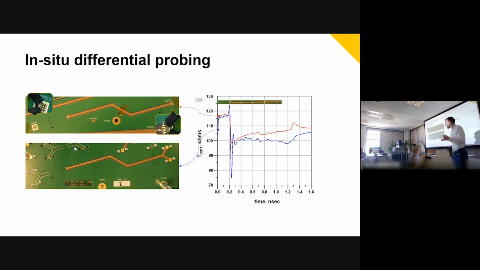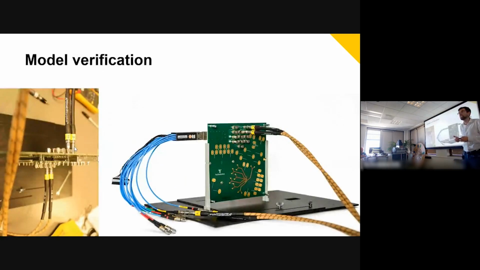Now we know how to measure. Let's make the link with simulation. Most obvious use of simulation would be to verify your models, because before making simulation of a whole complex system, you are using maybe models coming from manufacturers for connectors or other components. You need to know if they are trustworthy. So for that, you need fixtures like these.